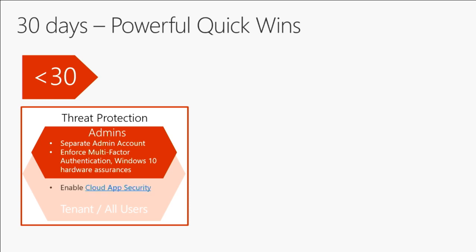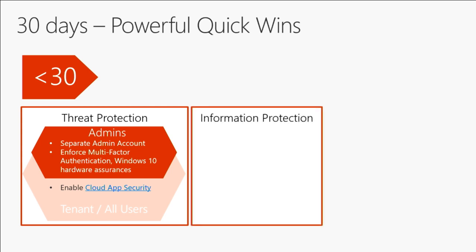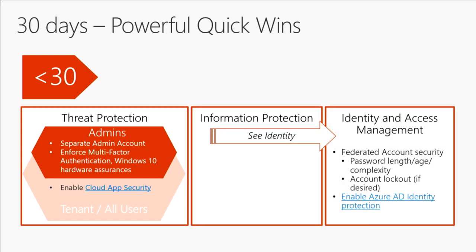Second is to make sure you turn on Cloud App Security and connect it to your O365 tenant. And I don't think we covered that in depth. Yeah, we did. And the interesting thing about this dynamic as we wrote it is that information protection and identity access management, they're not interchangeable, but they have a very close relationship to each other because when you look at what is my baseline protection of information, it's really to set up an identity perimeter, to set up a set of controls for authorization and authentication that meet a minimum bar.